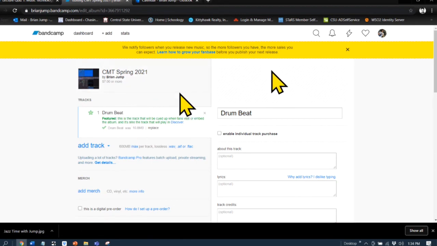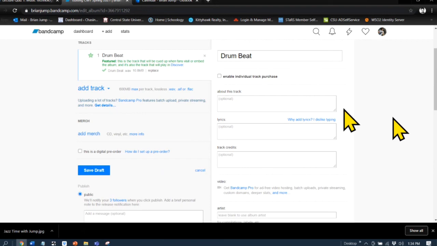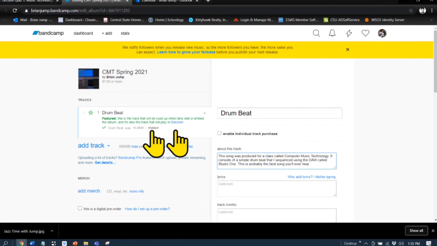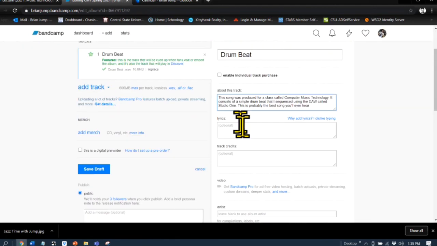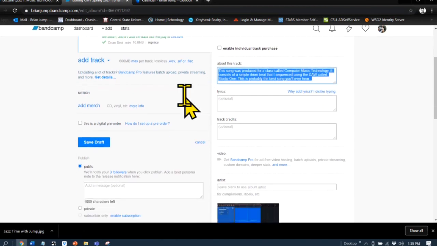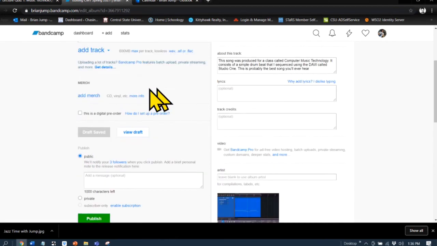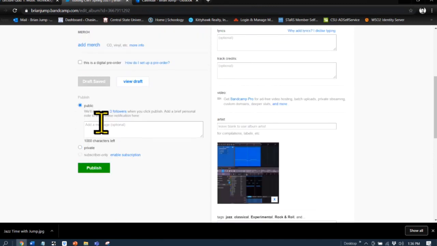All right, to get complete credit for this assignment, you must also give me a few sentences about this track. All right, so we've uploaded our audio, it shows a picture, and then we wrote in the about this track text field, and then we can save the draft or you can publish. The difference is you can return and edit and add more songs, but it's not available on the internet yet. But if you publish, it will be available on the internet.